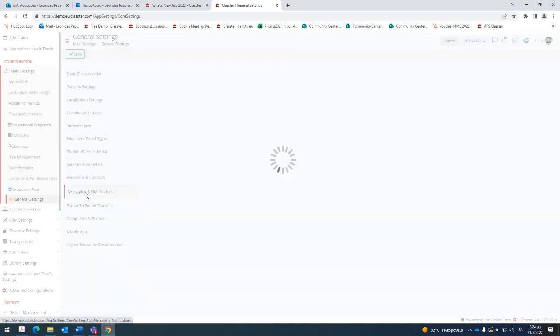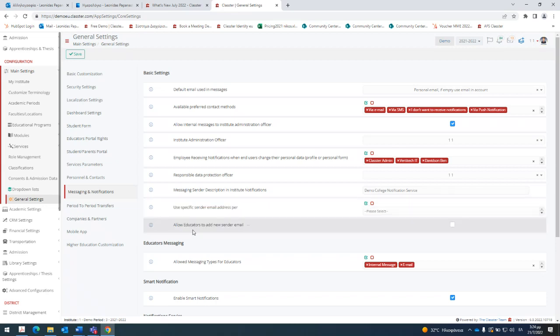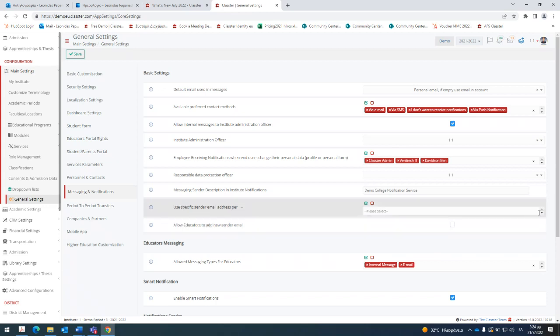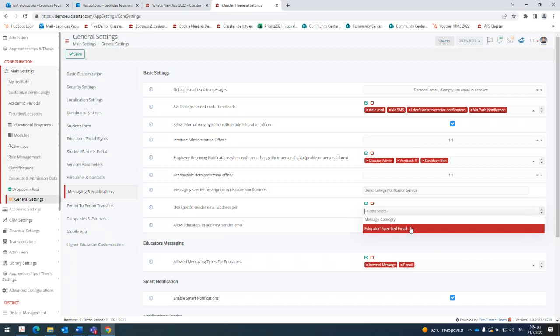In the messaging and notifications tab, there are two new settings. You just click on this, or you can select for the other one the message category and educators specified email.